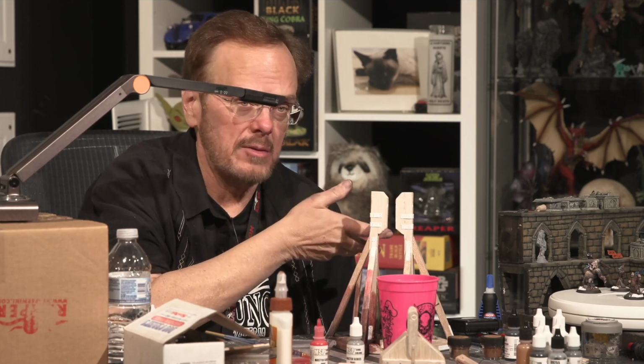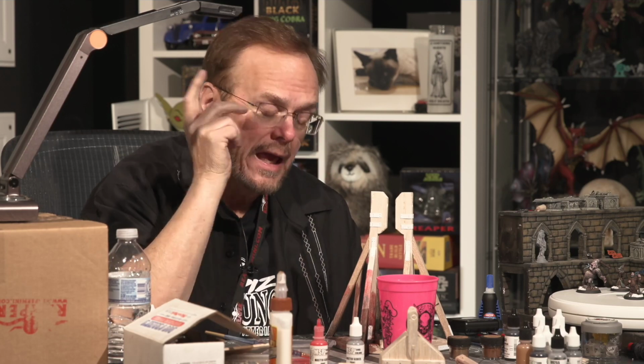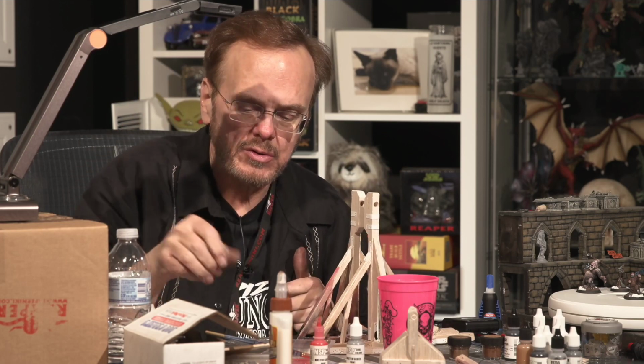Now, if you want to do this effect on a plastic or a metal or a resin or something, all you really have to do is get a good primer on it. It's actually a dusty primer you're looking for, not a fine primer like you would prime the figure with. Just get some cheap primer. Another way to get dust on there is to spray your primer from a great distance. The way spray paint works is it's shooting out tiny dots, and those dots land on the surface and lay on top of each other because they're still wet. They'll connect. Well, if you get farther away, that little dot's traveling through a lot of air, and it'll build up a surface that's obviously unacceptable for miniature painting, but if you want to play with powders and all that kind of stuff, that works real well.